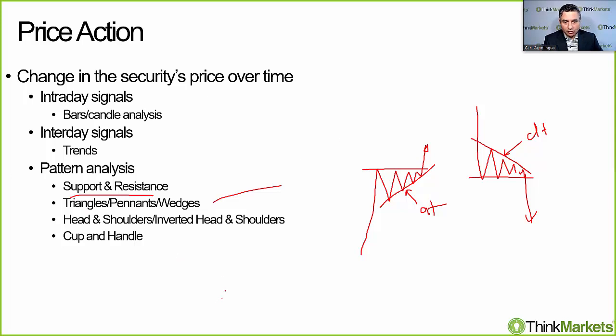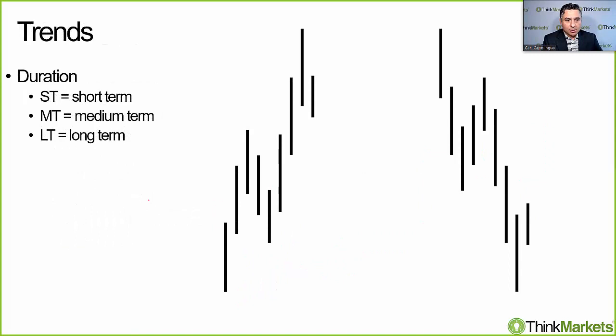And then you have head and shoulders patterns, where the price might be doing something like this, and literally it looks like a head. There's your head, and there's your shoulders, shoulder 1 and shoulder 2, and that is then predictive of what might happen next. And you have the inverted case of that, cup and handles, and there are dozens and dozens more.